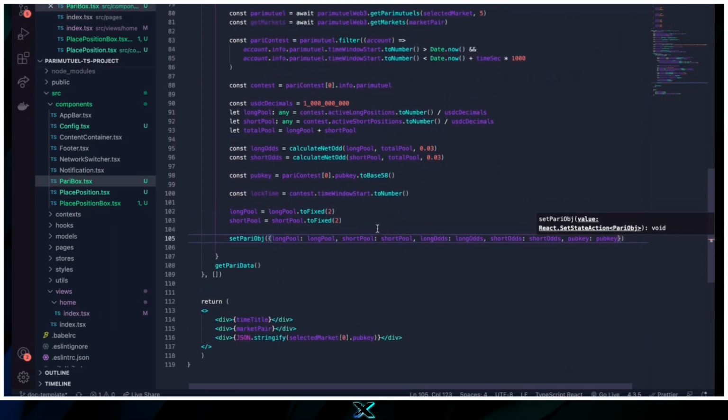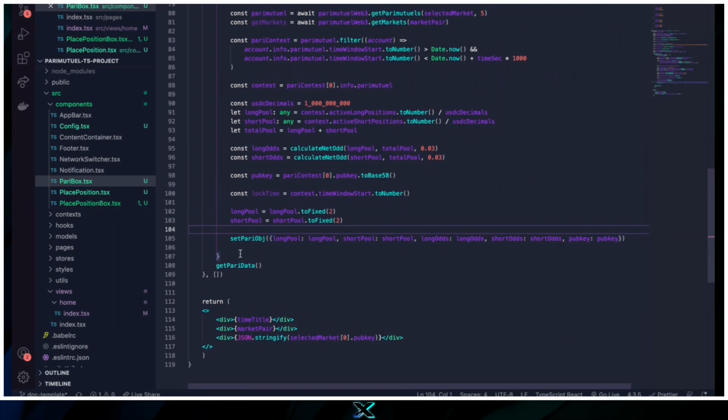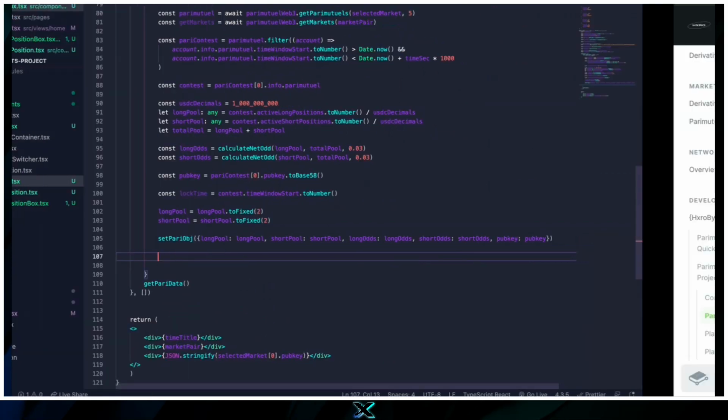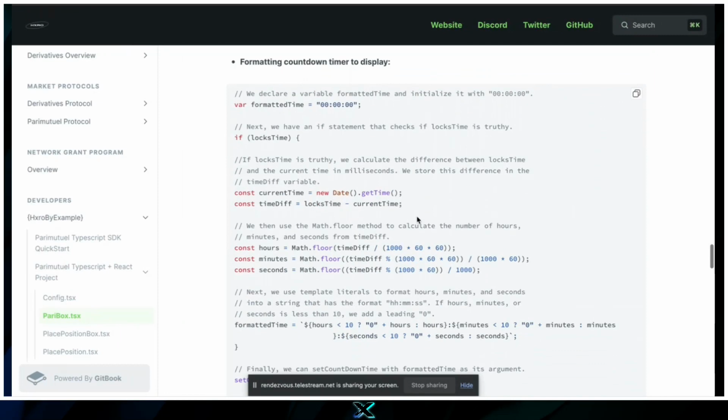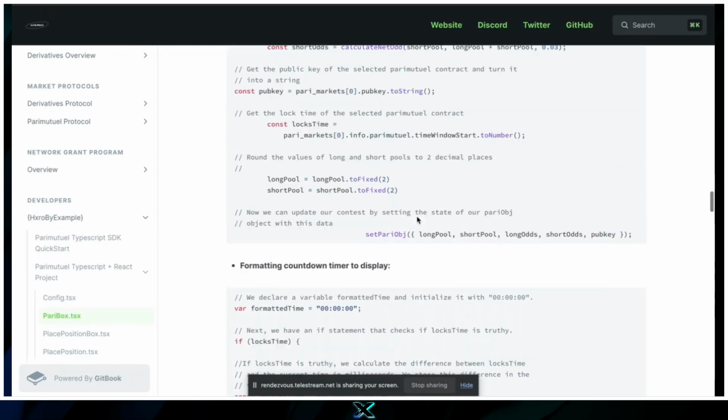There we go. Beautiful. So we already have our object here. Now we're also going to set our... Okay, this is going to be a different beast at the moment, so let's just focus on this data.